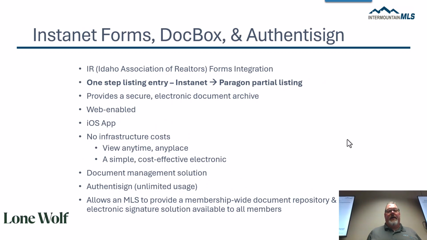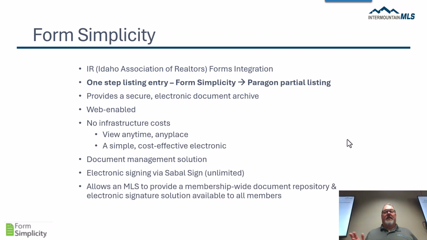They both have an electronic signature component with unlimited use. For InstaNet, for Transaction Desk InstaNet, it's called AuthentiSign. For Form Simplicity, it's called SkySlope, and it's integrated with the Idaho Realtors forms, so they already put the initials and signatures everywhere they need to be on those forms that you're using. So those are the two forms programs the Idaho Realtors provide, and that Intermountain MLS is integrated with them.